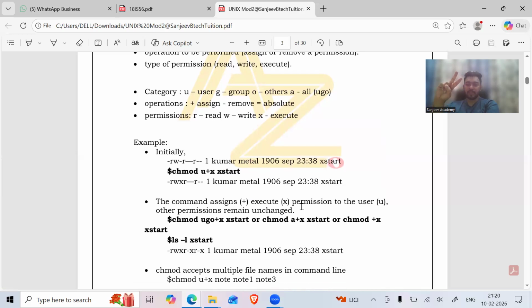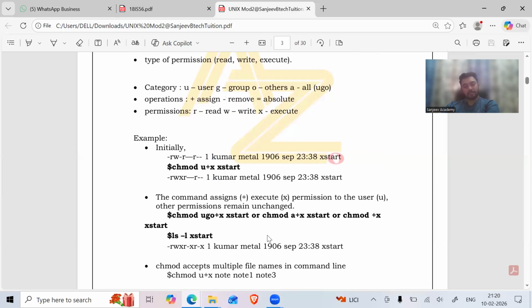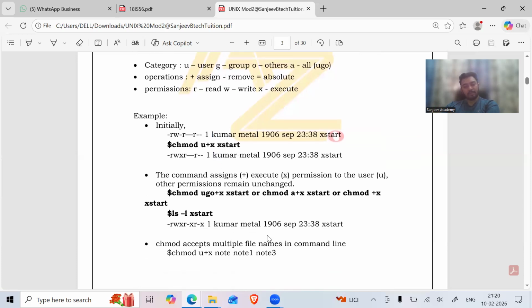So two things it is giving. For example, if I am the user here, Sanjeev, is there anything called Sanjeev here? Nothing. So I can neither execute nor assign, because that permission is not given to me. It is given to this particular person, Kumar. Simple thing only.